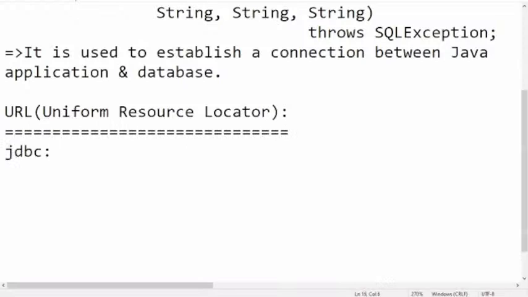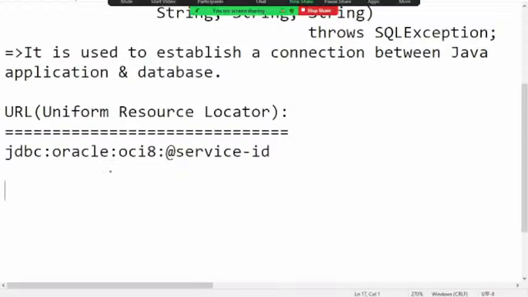jdbc:oracle:oci8:@serviceID. This is the URL for type 2 driver. It is a protocol.